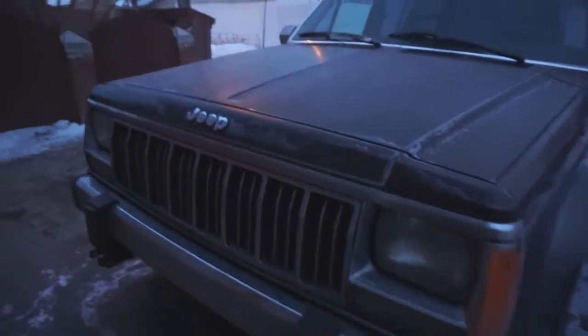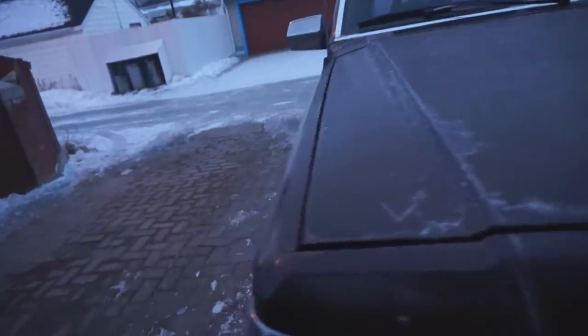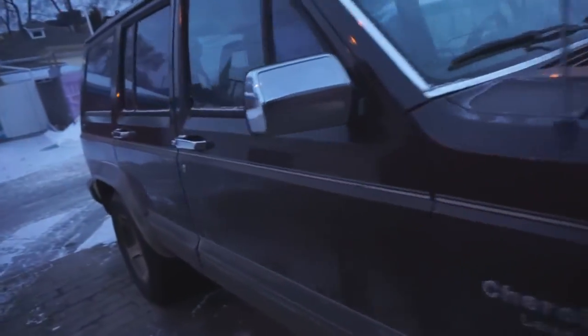So this is the old Jeep, as you guys saw in past vlogs, that I'm planning on selling for about $500. If I don't get $500, so be it. But here, let me show you quickly. Got my old Jeep Cherokee. Lots of memories. The power still turns on, but the engine doesn't. So we're thinking it's the fuel pump. We still have to see. Here, I'll show you guys the front quickly.